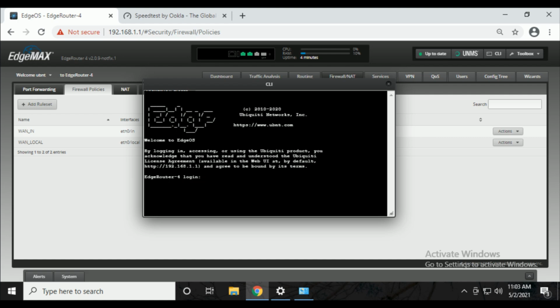But if you're familiar with the EdgeRouter-X, then this is going to be a little bit different. There's actually two different command sets between the Cavium-based and MediaTek-based devices. The EdgeRouter 4 being Cavium, there's actually a lot more offloading commands we need to put in. So let's go ahead and log into the command line, which I found in the upper right-hand corner of the UI. Log in using UBNT, and we have a boot image prompt there, which I will get to in just a minute.